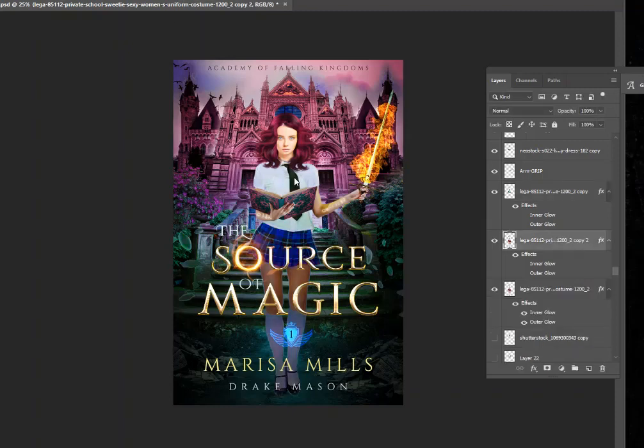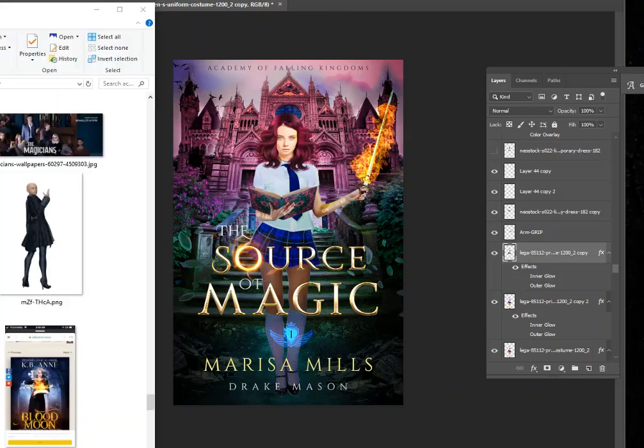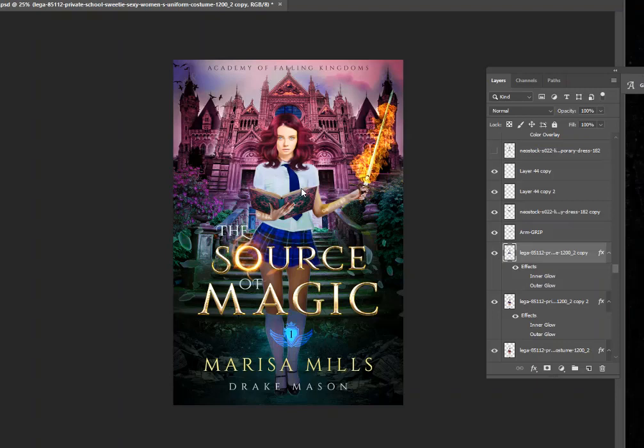I might also go up here and try to change the tie a little bit to match. And then it'd be nice to have a little bit of glow around the figure. The easy way to do that is usually to take some kind of smoke.